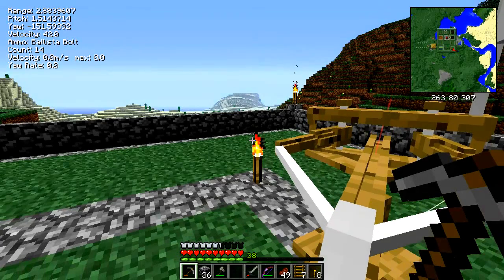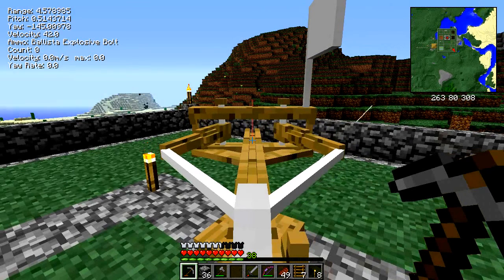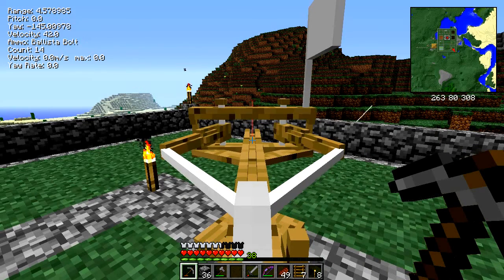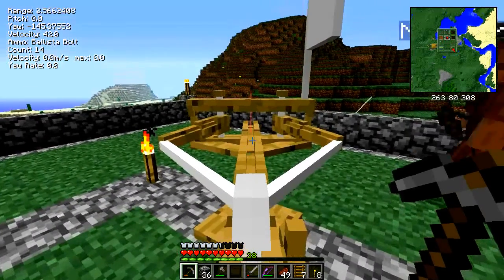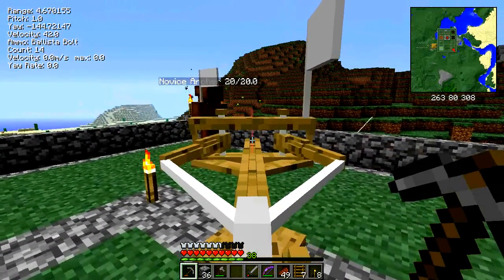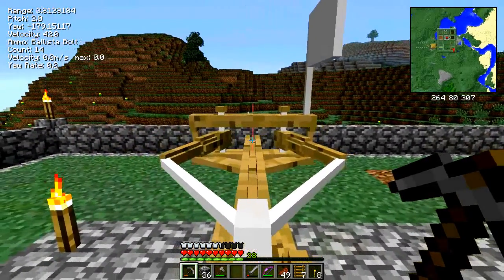Ah, okay, so what is it? Is it F and G? G changes the ammo, and you can see it shows you the count. So F changes the pitch, which is going to be the height. Right now it's set for G and R. Guns N' Roses.